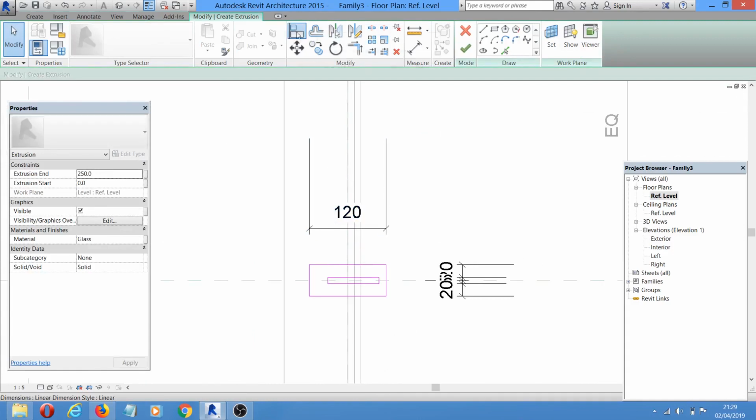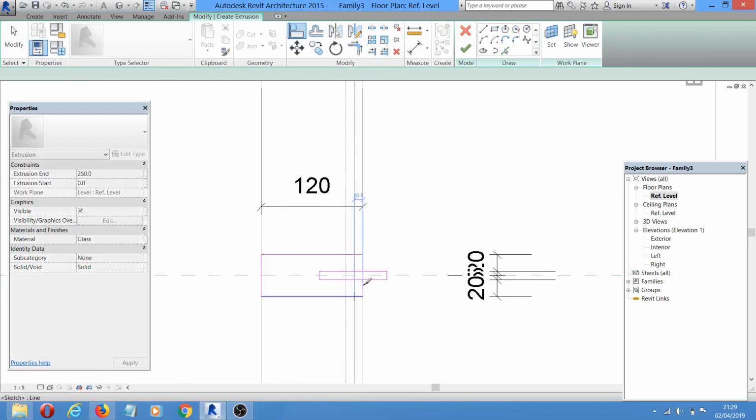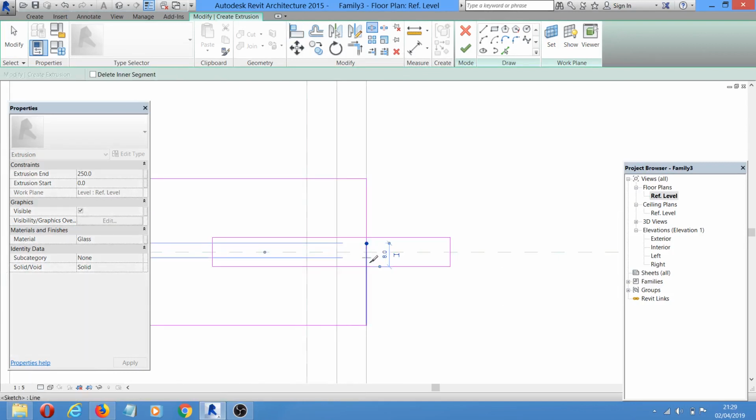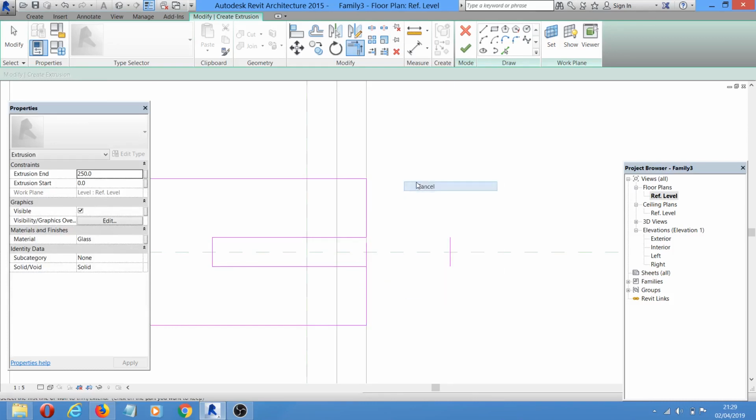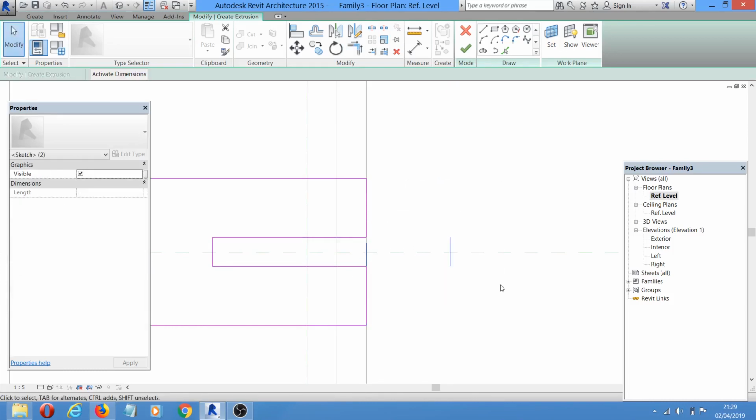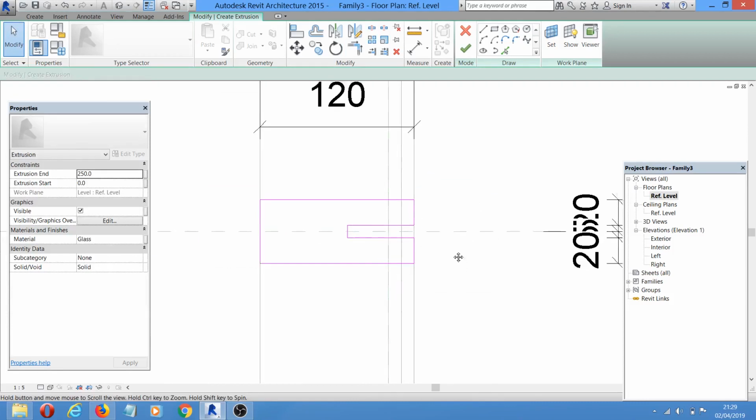Then I'm going to align it with this, and I'm going to trim this one so that that place will appear open. I'm going to trim now. Then I'm going to remove all this one. It's no longer necessary.